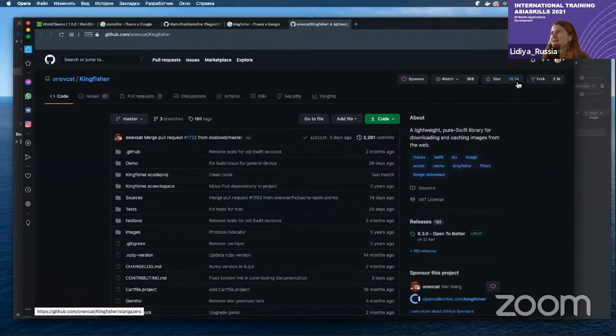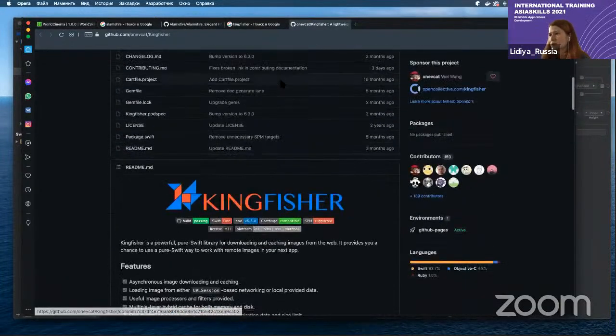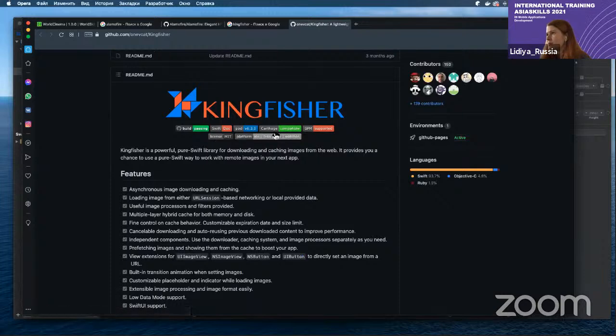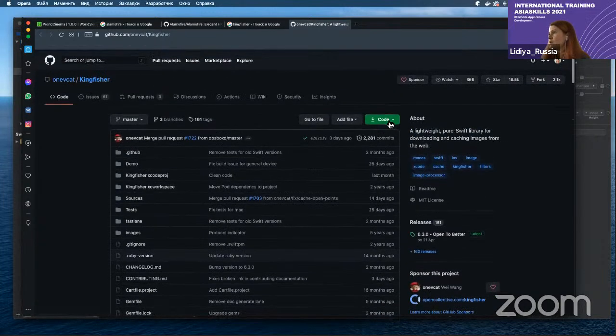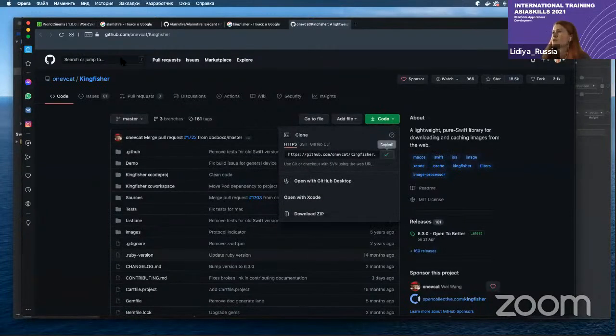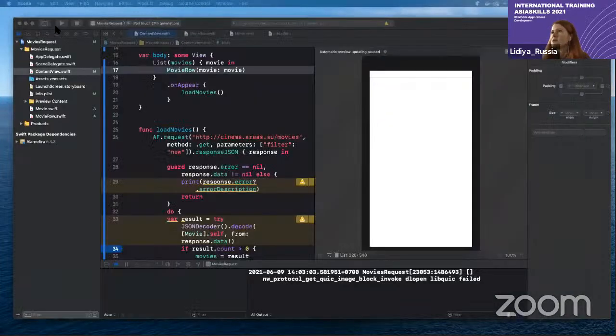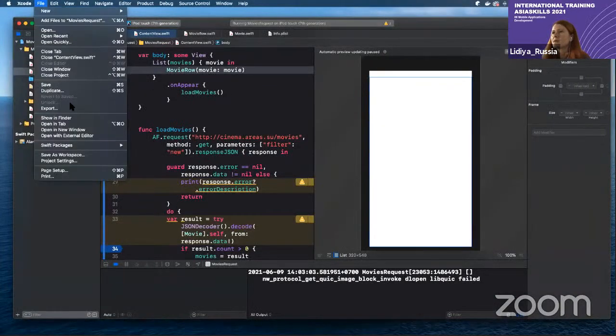It has 18 thousand stars, and it's compatible with Swift Package Manager too. So I can just copy the path to this library and add it to my project.